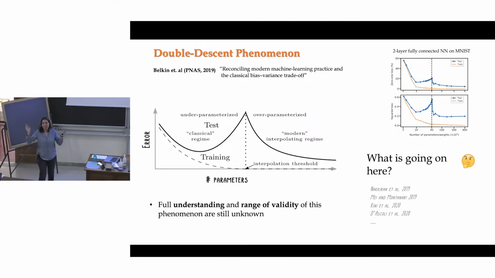Before, in the pre-deep-learning era, we stopped the training here, where the error was going up, and everything made sense. We stopped the training because, of course, I'm overfitting. But machine learning practitioners just kept training here. And people from classical statistical learning said this is wrong, this cannot work. But practitioners said, okay, we train and it's better. Then theorists said, okay, let's see what's going on. They increased step by step and were really able to see this peak. This is very robust: everything you do, you see this peak.